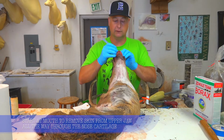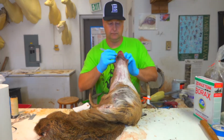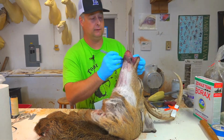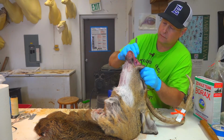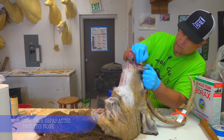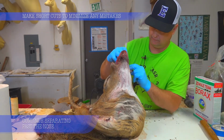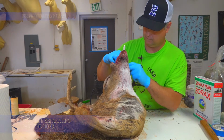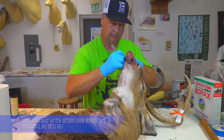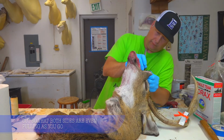Go through the cartilage of the nose, just straight back. Once you get back a little ways here, you can kind of just slice it right here. And you're past the nose now. Short cuts work better. If you are to cut a hole, it'll be a small one. Just keep on coming back. Both sides kind of even. Pulling as I go. We're fixing to come to the tear ducts.